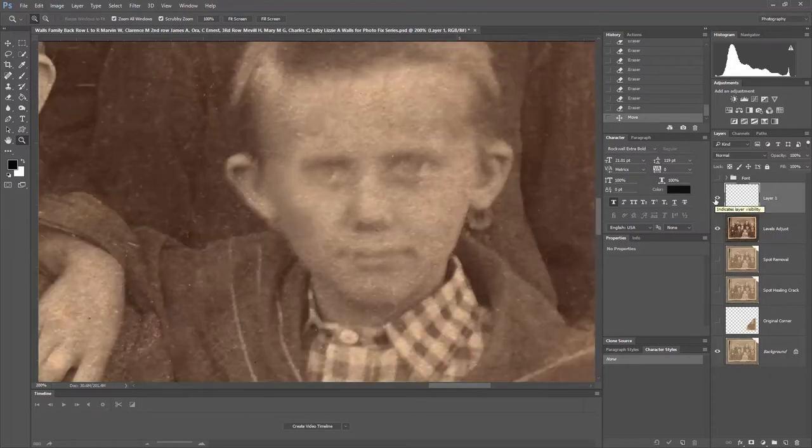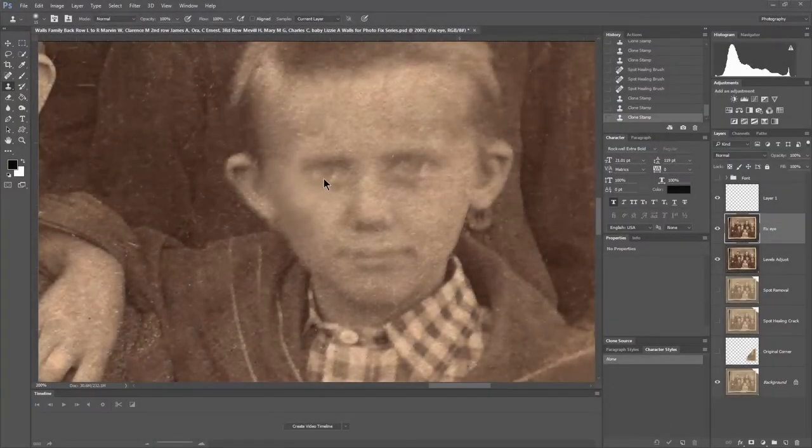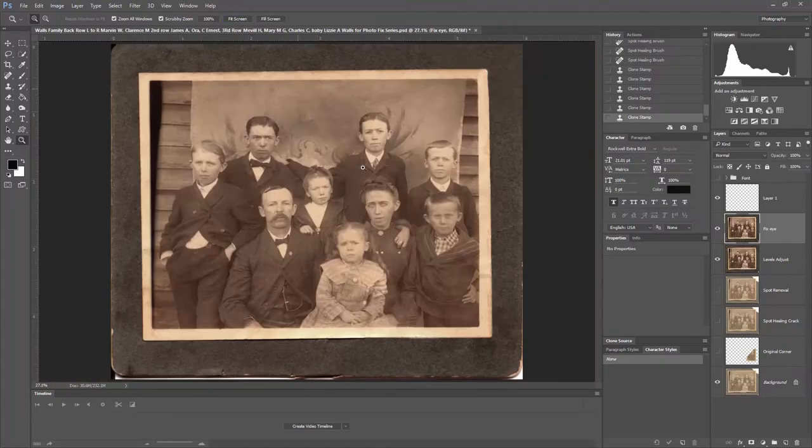So if we go back, we might be able to brighten up just a little bit. I'm going to keep working on that instead of boring you to death. I've worked on that a little bit more. I copied some of the brightness from this eye over here. I've a couple of times taken the stamp tool and copied the darker sections, continuing to copy into that area. To try and help, I also pulled up a little bit of this eyeliner from right here into this section to help reshape the eye that is missing. Using the zoom tool, we now have a little bit better shape to his eye. It still looks a little funny, but for now we're going to stop there on his eye.